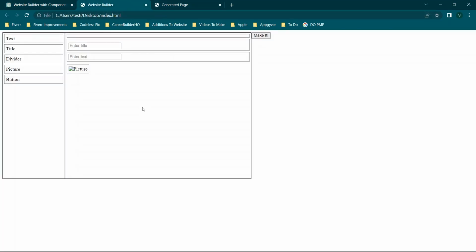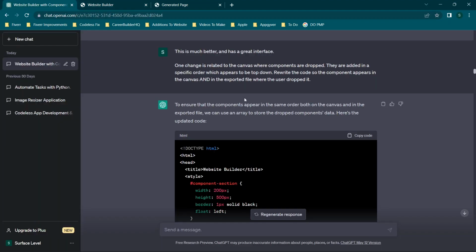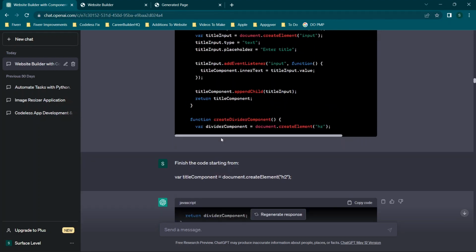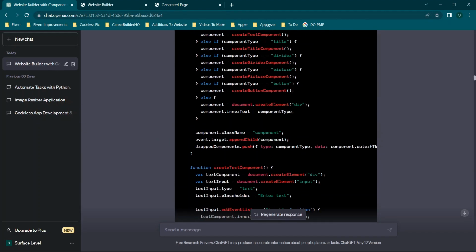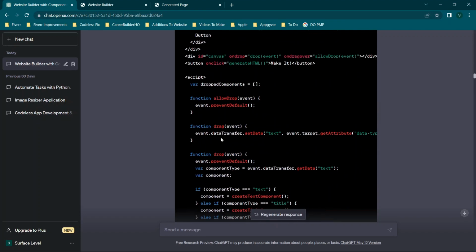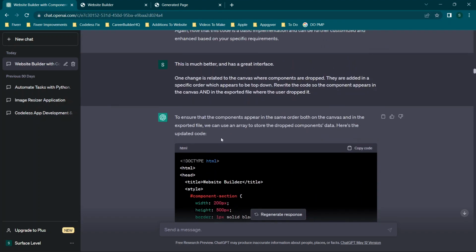I mean, obviously, if we were to make something more robust, it would take a ton of code. And this is part of the reason I was mentioning earlier that doing some of these very complex projects with ChatGPT can be a pain. Because if you need revisions to the code, this code here takes this entire chat box and then another. Imagine if you had 10 of these. You would have to constantly be asking ChatGPT, finish starting here, revise this, and it could get very, very difficult, especially if you don't know code. So let's continue on and show exactly how we got to our end state.